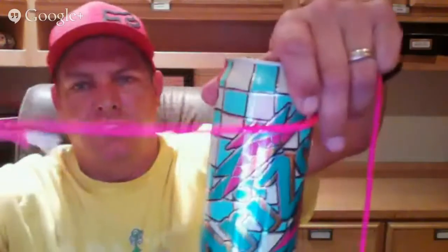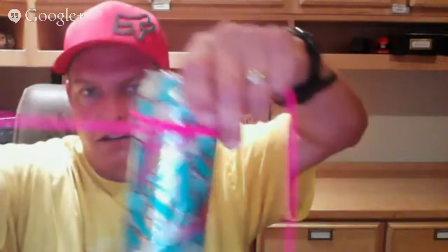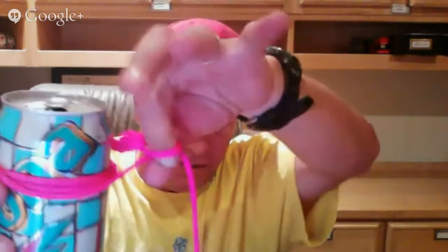So what you're going to do is go around the object. Let's see if I can figure out how to do this. You're going to go around the object 3 to 4 times. And then you're going to tie in. You need a carabiner for this. But you're going to tie in this hook right here, or the loop. You're going to clip a carabiner into here, and along the rope, the working end of the rope.